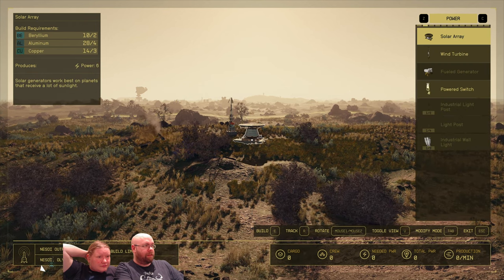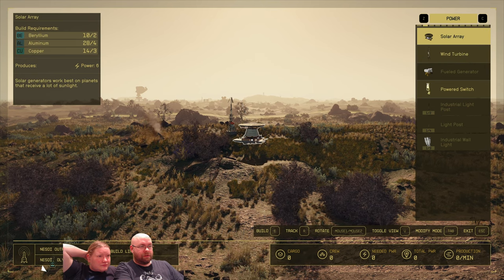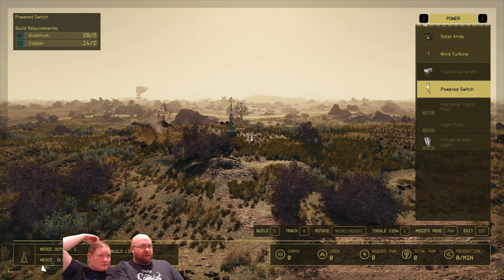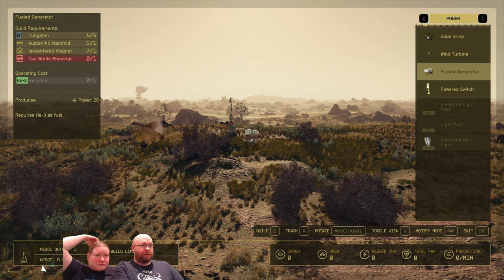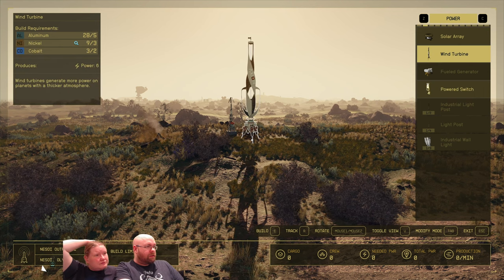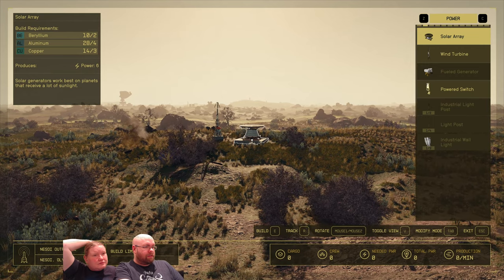But we probably need power. So, solar works best on planets that receive a lot of sunlight, and more power for a thicker atmosphere. I don't even know what the atmosphere is for the planet that we're on. Fuel requires a resource that we don't have, and it requires helium-3, which is not being produced here. So no, I don't want to do that. It's a powered switch. Let's have solar.